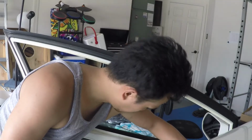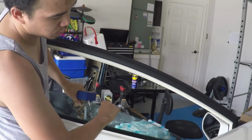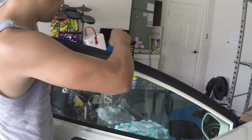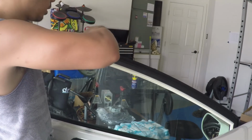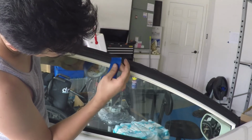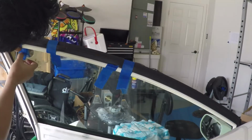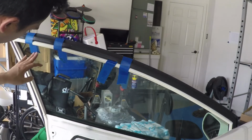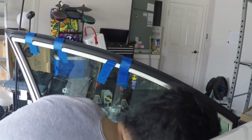Now I'm gonna raise the windshield and hold it in place with some blue painter's tape. So be careful to, so all you gotta do is that, and just make sure it's held in place. Use as much tape as you need, because the last thing you want to do is have to replace this windshield. Don't make the mistake of using duct tape on your windshield, because depending on the duct tape, it tends to leave a lot of residue.